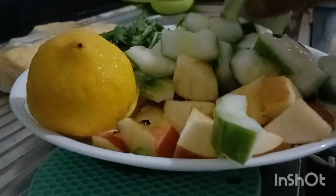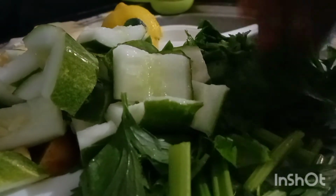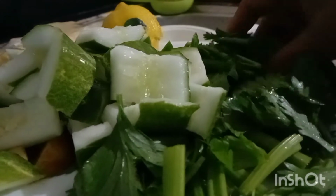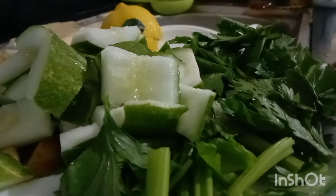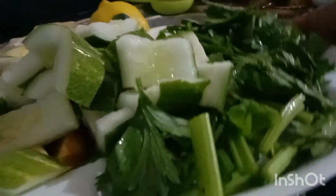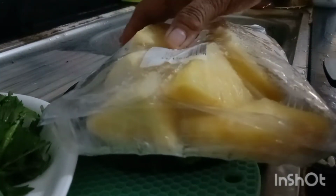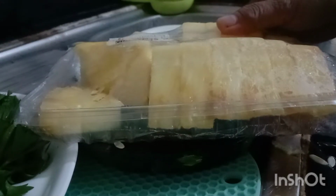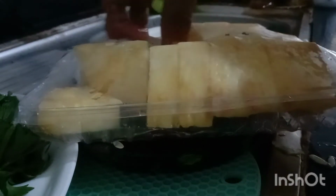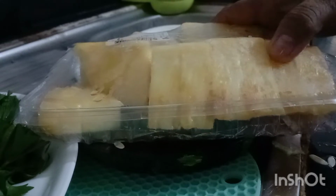So I have here the cucumber and apple. I have the lemon. I have the celery, which is very important. This one is rich in phytonutrients and other nutritional value that can help in reducing the uric acid. This one is rich in fiber and vitamin C that can also help reduce inflammation of your kidneys, of your liver, and whatever is needed to cleanse and detoxify the liver and the kidneys.